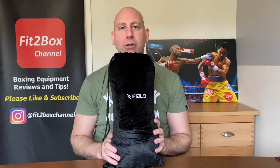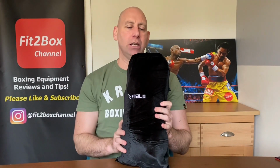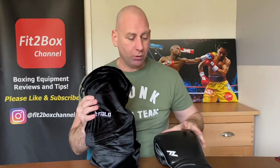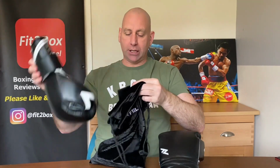That is the bag that it comes in, almost like a velvety type bag. As you can see, you've got the embroidery there in the white. And then inside there, not only are the gloves in here, but you do get some free gifts as well. So that, first of all, is the glove. I'll bring that out and put that to one side.